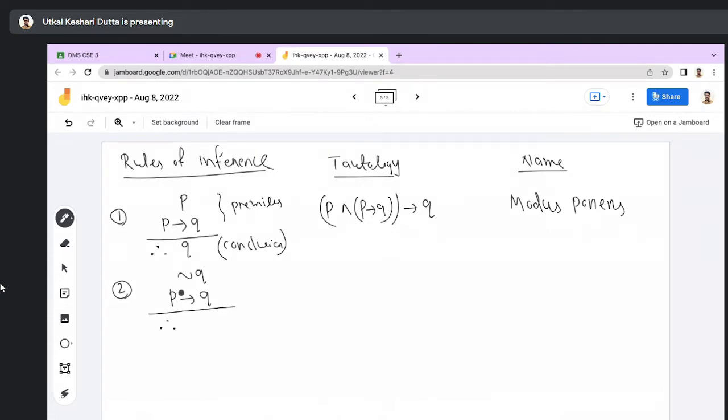Then one premise is negation Q, another premise is P conditional Q. If the conclusion is negation P, then what will be the tautology here?